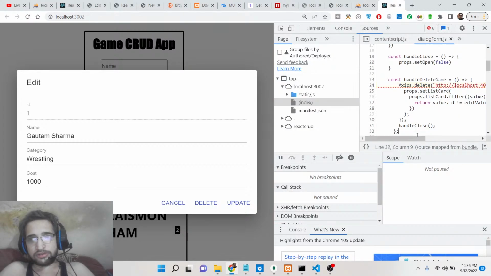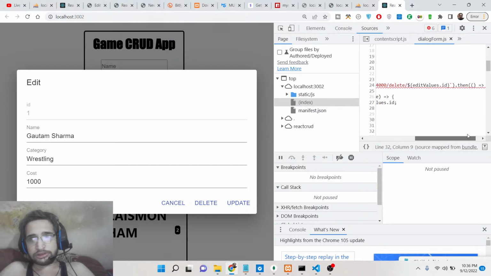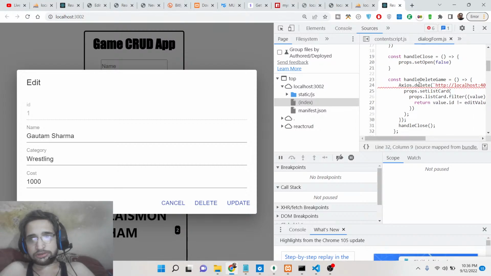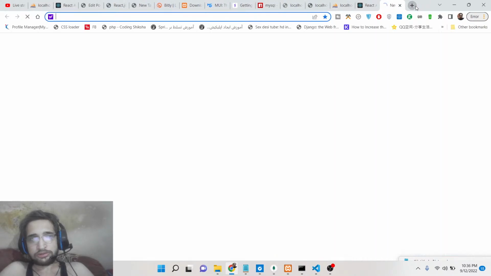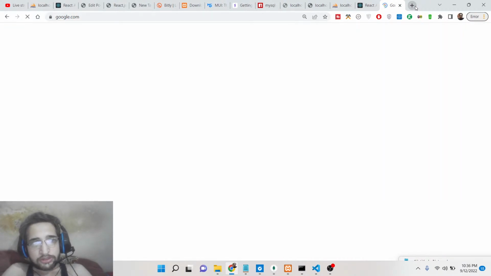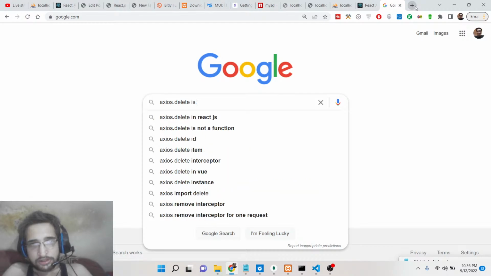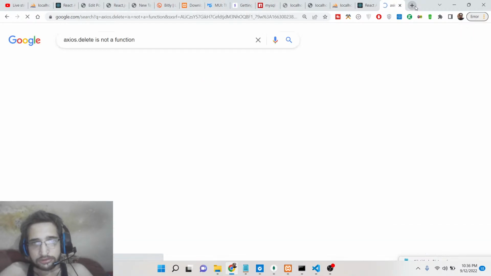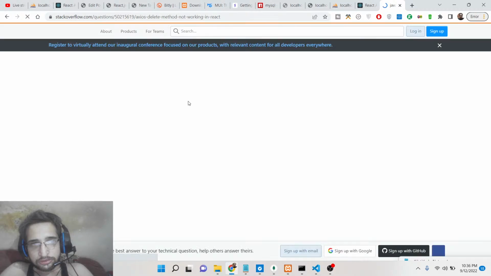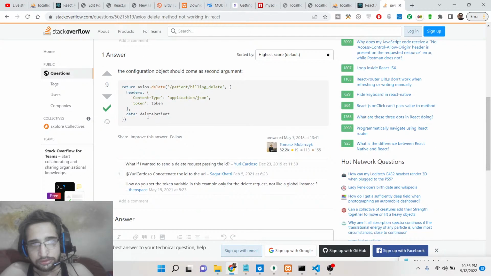Axios.delete is not a function. Let me search this error. Axios.delete is not a function. I think you need to pass the headers as well.